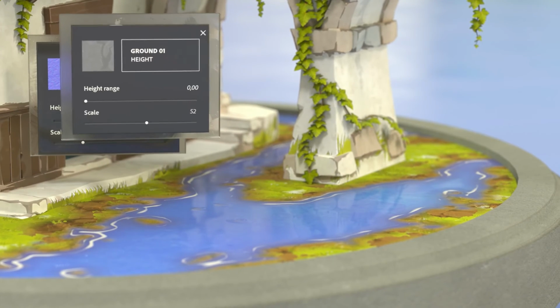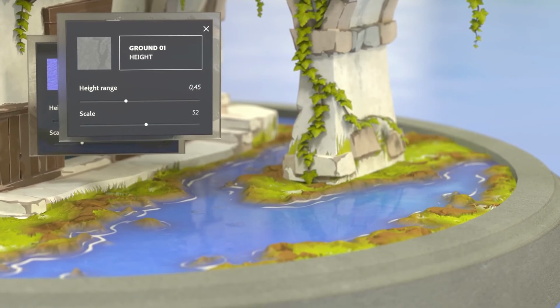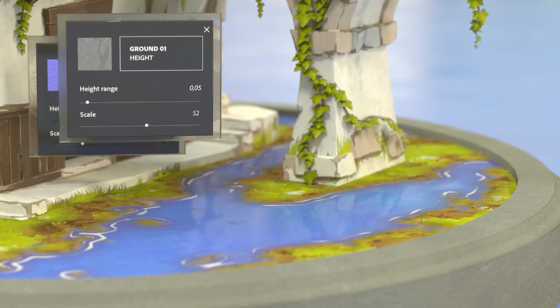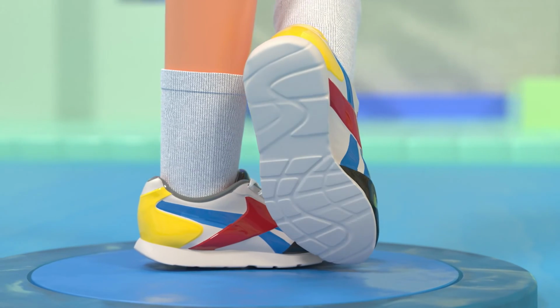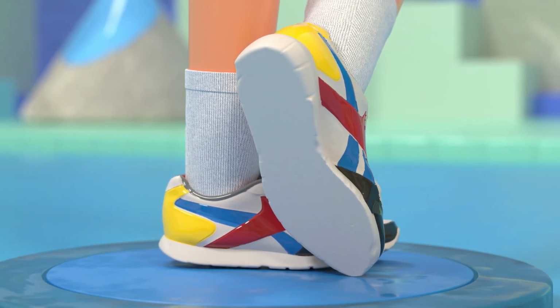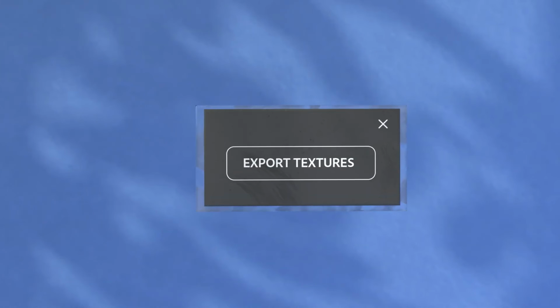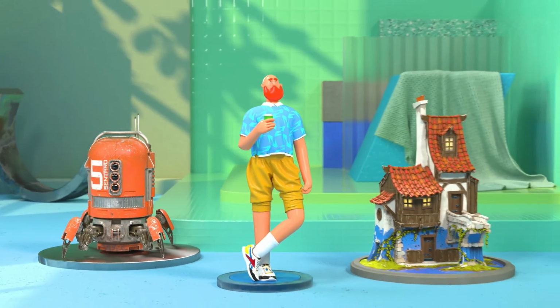Substance Painter even lets you blur the line between materials and modeling. Using height information in your materials, you can change the geometry of your mesh. The height information pushes parts of your mesh in or out, letting you add more detail than was possible during modeling or sculpting. Once your textures are finished, you can export them to any 3D application using Adobe Substance 3D Painter's export presets and move on to staging and rendering.